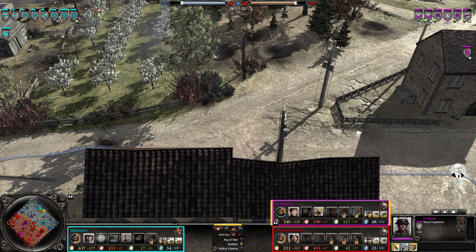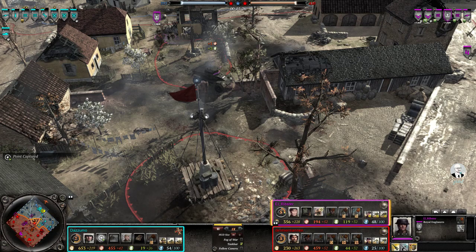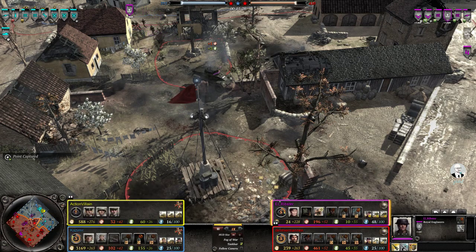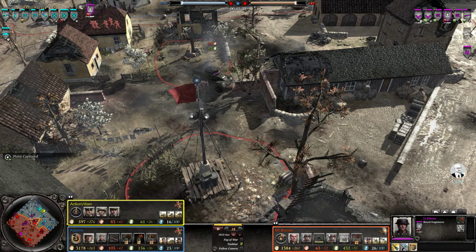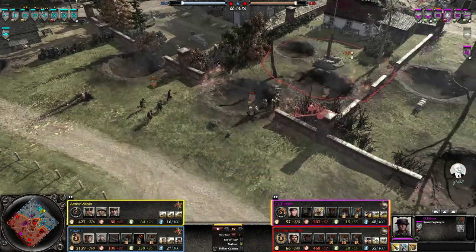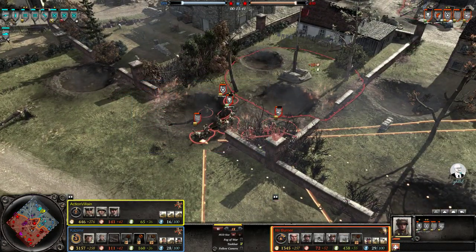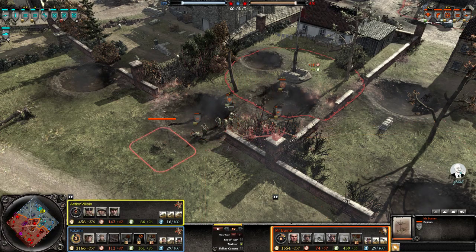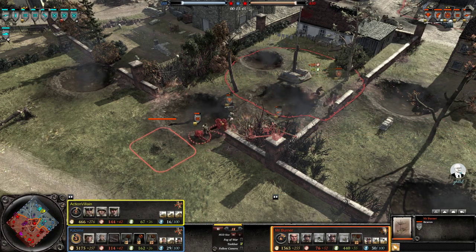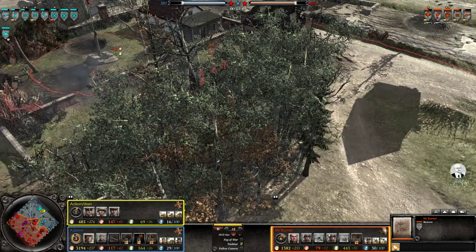Another paratrooper squad seems to be going down. I think that was a paratrooper squad. Let's see. No, it's a 50 cal heavy machine gun drop. Probably dropped over here by... Yeah, this is a little nice beacon area where they can reinforce from. Nicely done, nicely done.